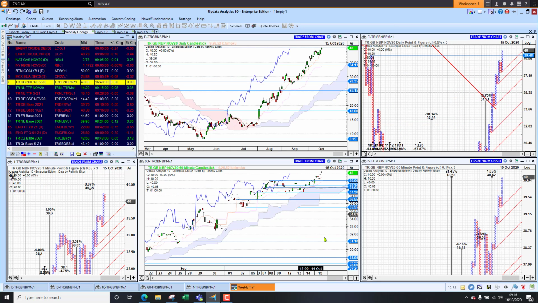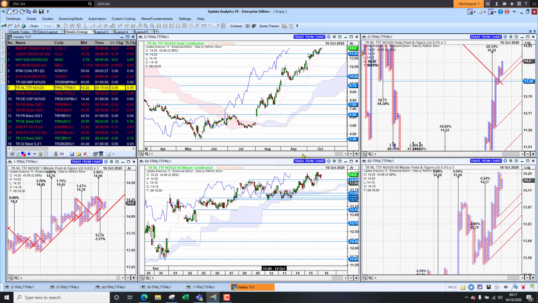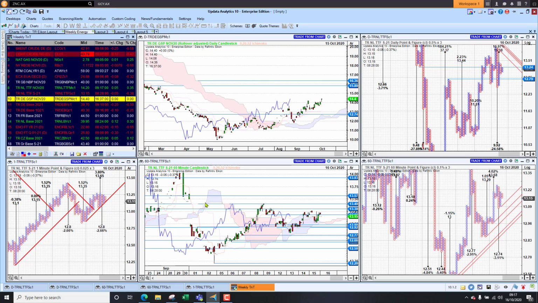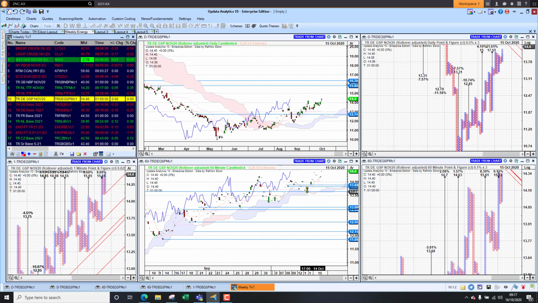If we look at MBP, we're bullish on gas this week. UK gas just continuing to power ahead, hitting 40 pence per therm for the first time in a very long time. So UK gas is looking very good on the front months. TTF also pushing higher. We're also bullish on gas this week there. And if we look at seasonal gas, we're not quite as clearly bullish, but we're seeing a lot of short-term moves there. Even gas pool just pushing higher, making new highs. So gas markets doing well.